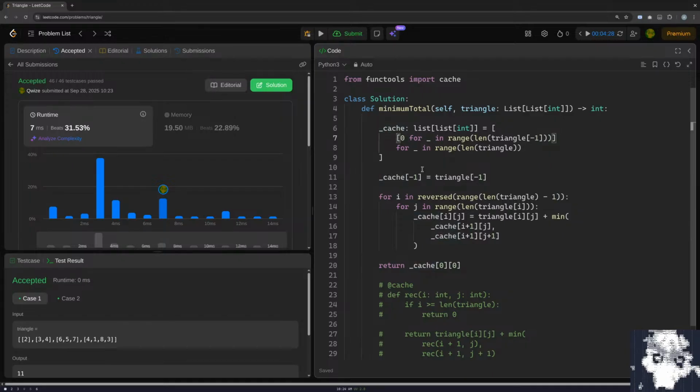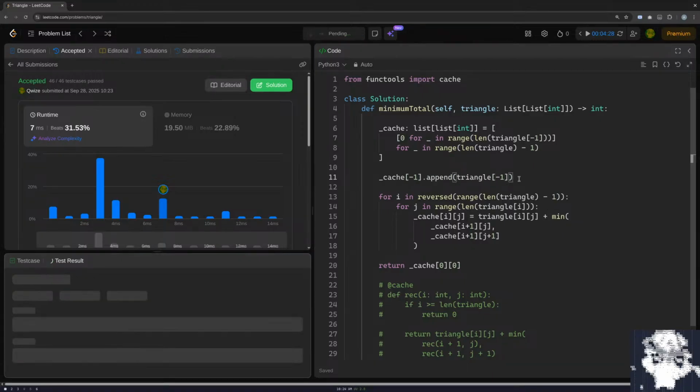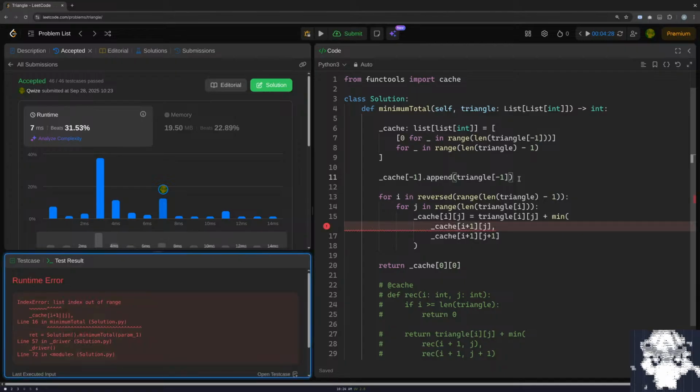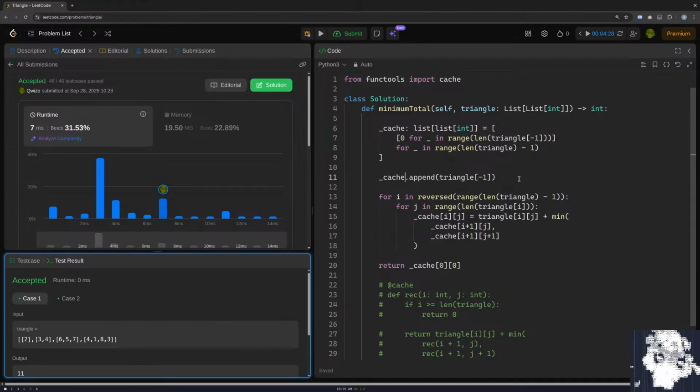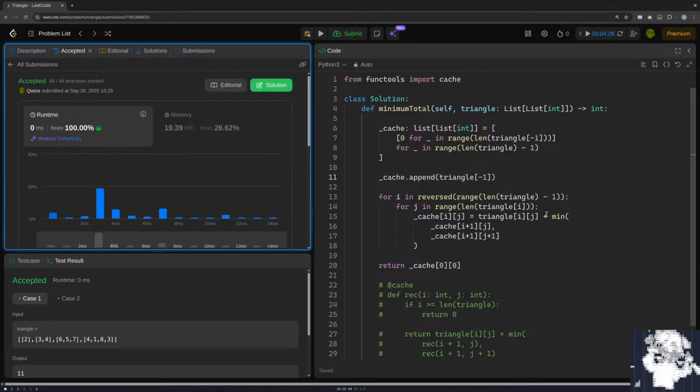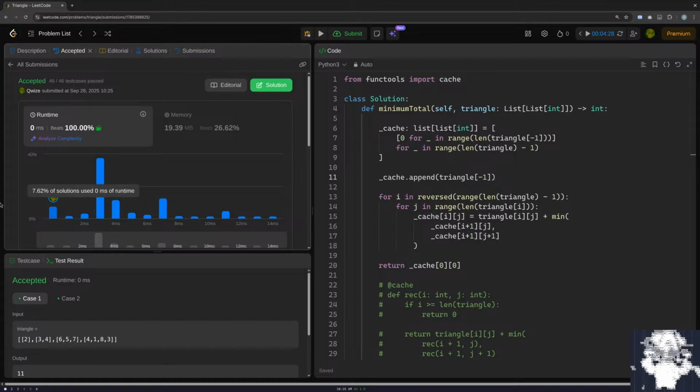So if I instead did this for all except the last row, and then at the end here, cache.append, then I'm skipping one row of initialization. Oh, well, there we go. I successfully scraped it. 0 milliseconds beats 100%.